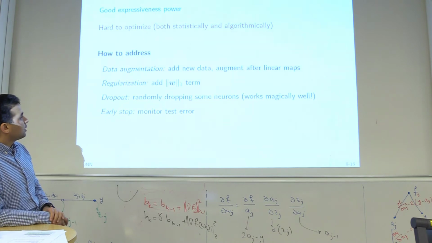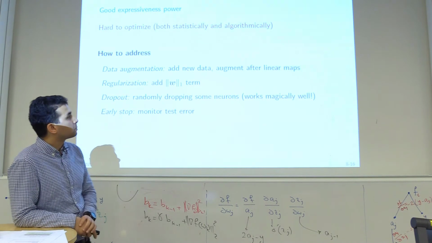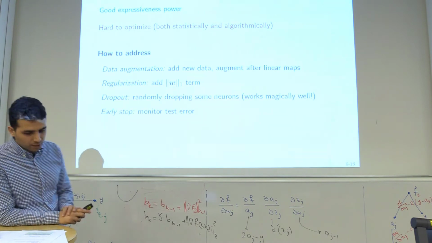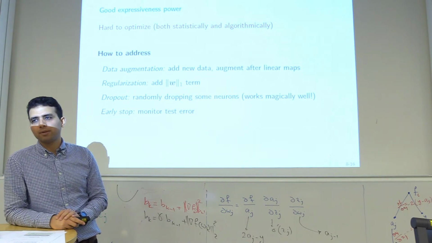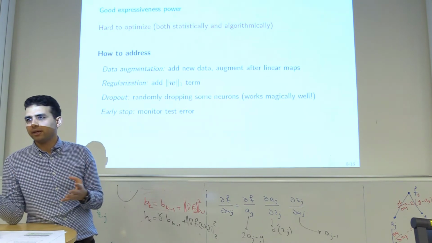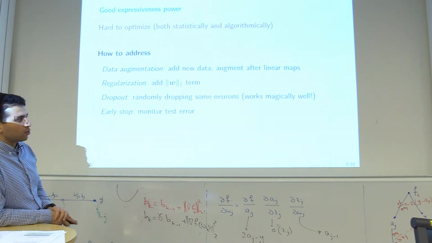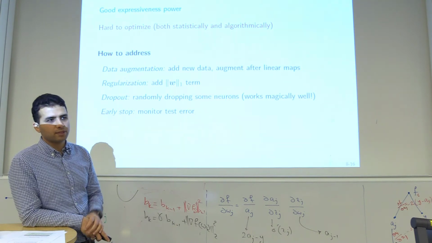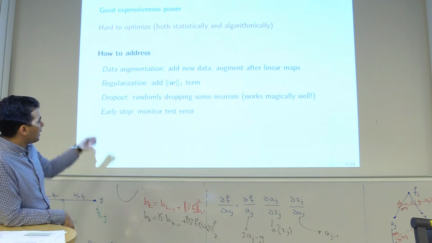The other approach is adding regularization terms. So norm 1, of course, you can add that. The other one is dropout, which says to just randomly drop some weights, making the whole network a bit sparser. Consider a fully connected neural network: all the weights are there, just randomly drop some of them and then train. That actually works magically. Essentially, what does it mean? It means that the network you were dealing with was really over-parameterized, so it could tolerate dropping some of those weights. And then the last one is early stopping.